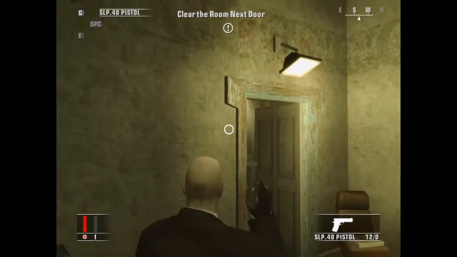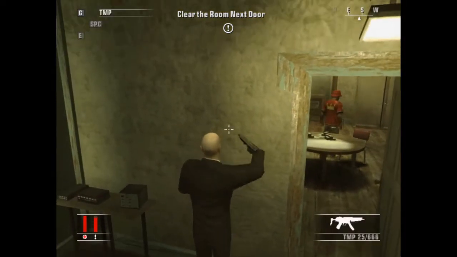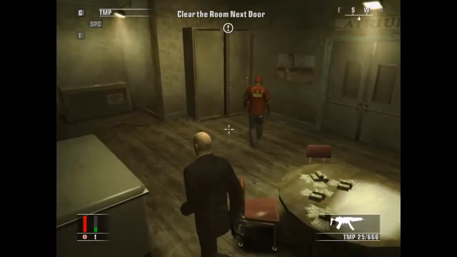Now, toss any gun near the closet. Once the guard takes the bait, knock him out.